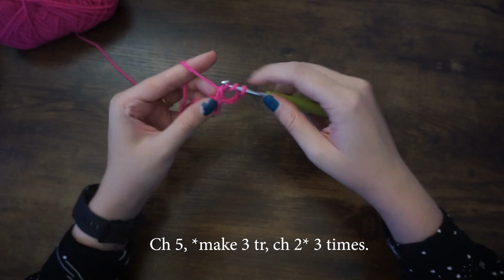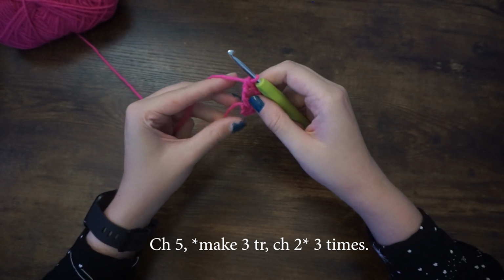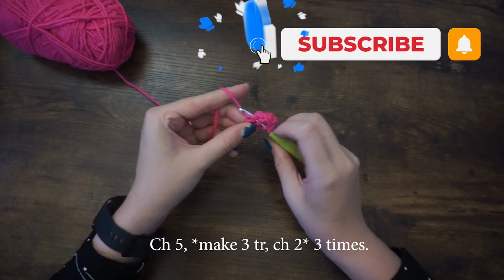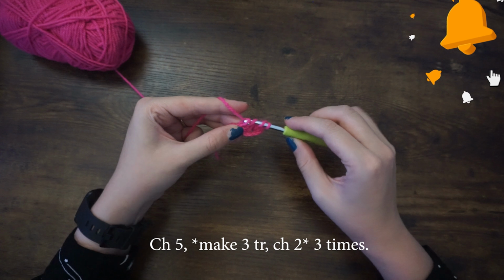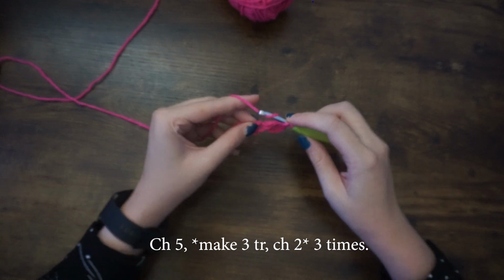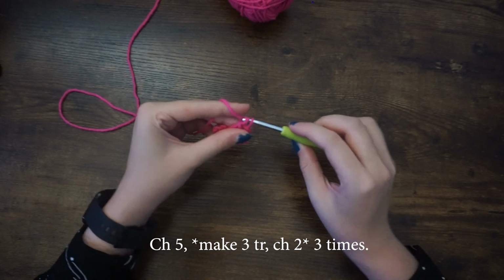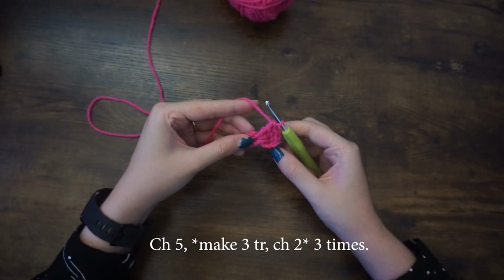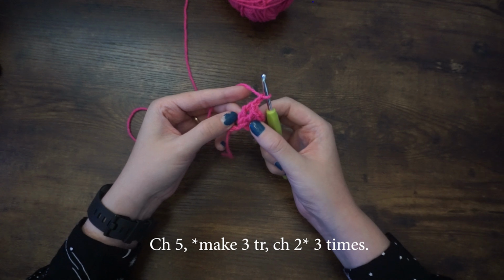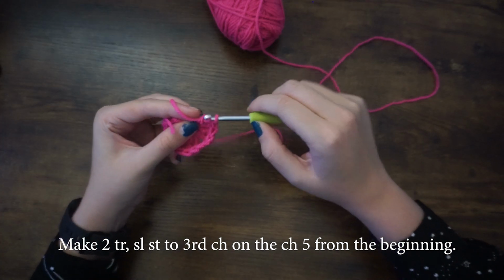Then pull the yarn through the first 2 loops, then through the next 2 loops, and then through the last 2 loops. And you will need to do this 3 times for the first round. To finish off this round, make 2 more treble crochets, then slip stitch to the 3rd chain on the chain 5 from the beginning, as that will act as the 3rd treble crochet for this cluster.